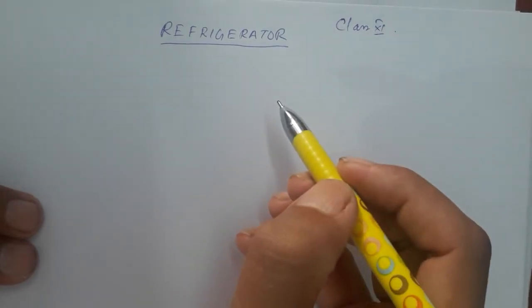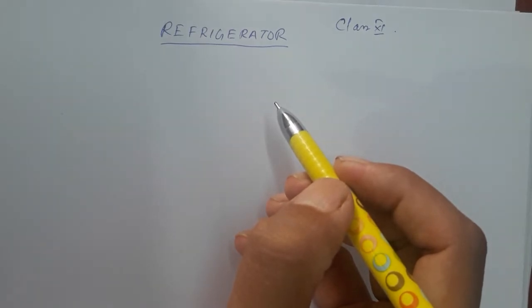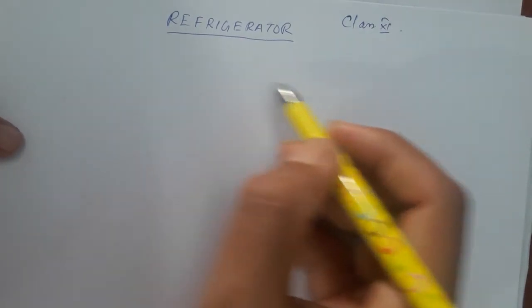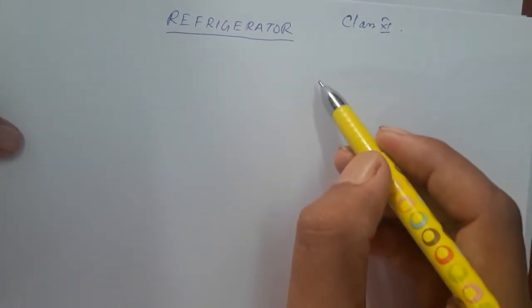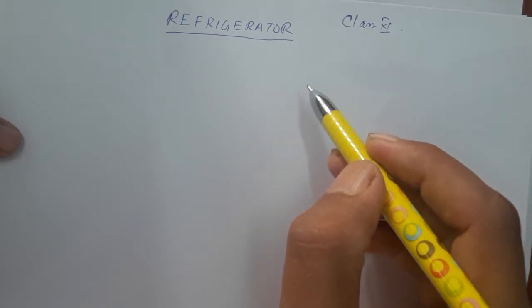I hope you have already gone through the note that I sent to you before. And on top of that, I'm just adding up this video so that some theory part could be explained better. Okay, this refrigerator will be working in the opposite direction to that of a heat engine.